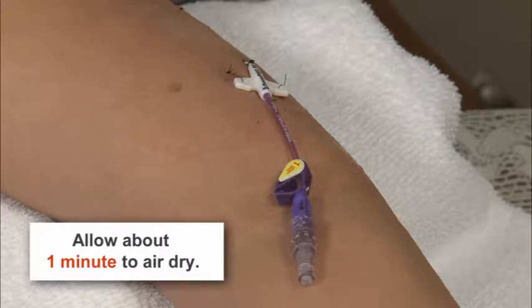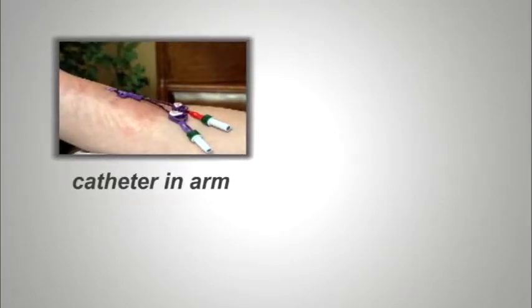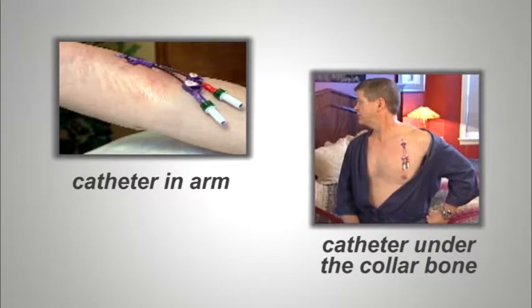The next step is to apply the dressing. Before placing the dressing, if your catheter is in your arm, extend your arm fully out straight. If your catheter is under your collarbone, turn your head to the opposite side and place your hand on your hip, pulling your shoulder back. These positions will stretch your skin out and keep your dressing from being too tight and pinching your skin.